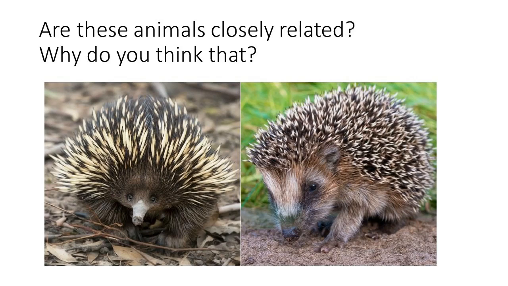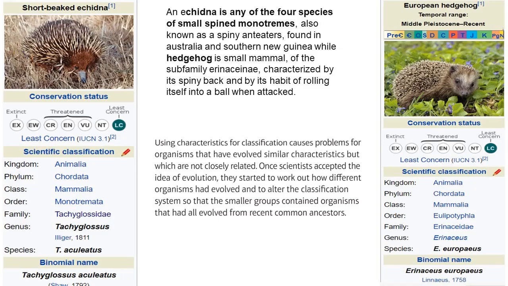It turns out actually they're not particularly closely related at all. So the echidna is actually found in Australia, and obviously the European hedgehog, clues in the name, mostly found in Europe. And these two different species of animal had actually evolved completely independently from each other. They weren't closely related at all, but because they had evolved in a very similar way, they ended up looking almost identical, and that caused them to be classified as two different species from the same genus. But it turns out that isn't actually correct.